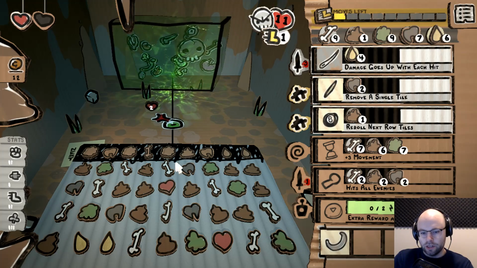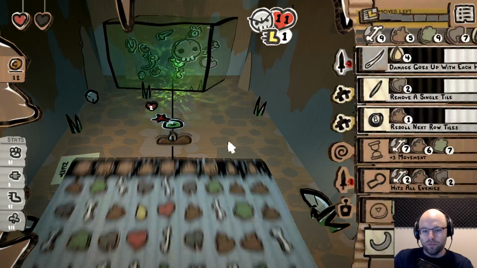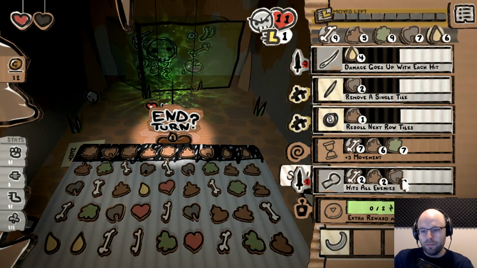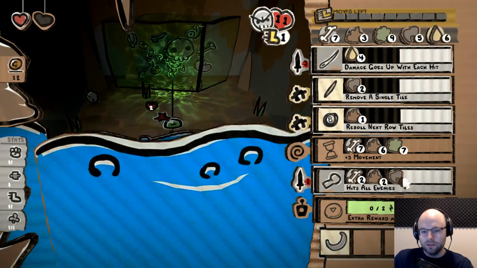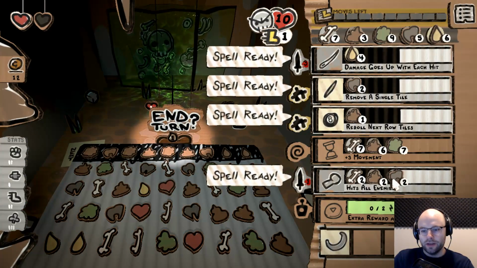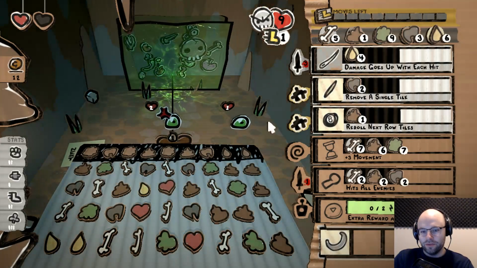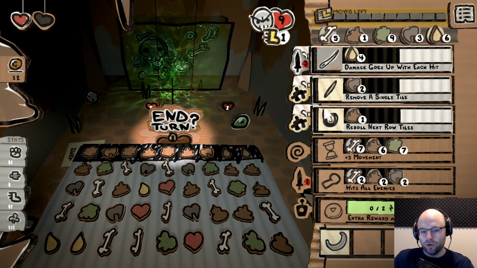Poop energy is our big problem right now. Create some poop energy. Throw down poop in front of this guy. He's got 2 moves. Next step, is it hit all enemies? I think it is. And you hope for a crit. We didn't get a crit. In fact, we just created more enemies. Okay. We've hurt some enemies and then created more enemies.